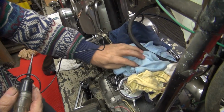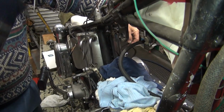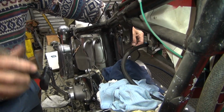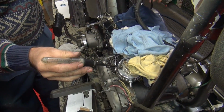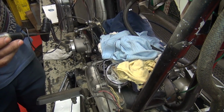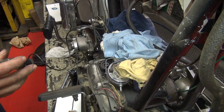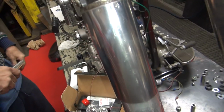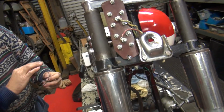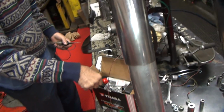Now, if I take this, which is, I got shorted out right now. If I take these two wires over here to the coil and connect them and turn the switch on, now we should have power here. So we know that wire is connected correctly. So everything that makes the bike work now from here back is connected. The only thing we haven't got connected is the headlight circuit. We don't have the handlebars connected or anything else either. So disconnect our battery for now.